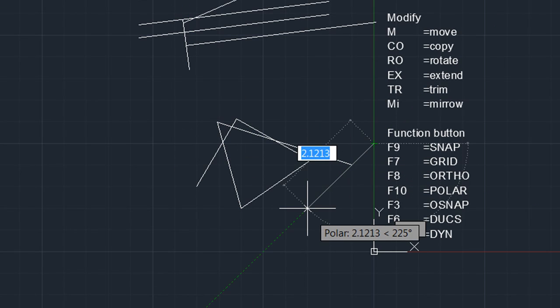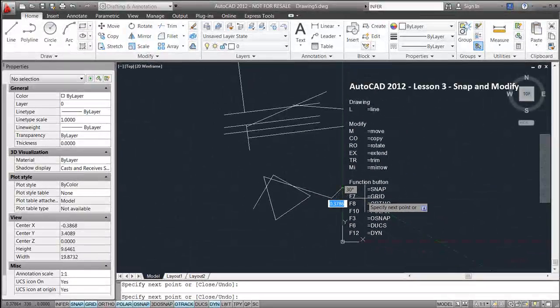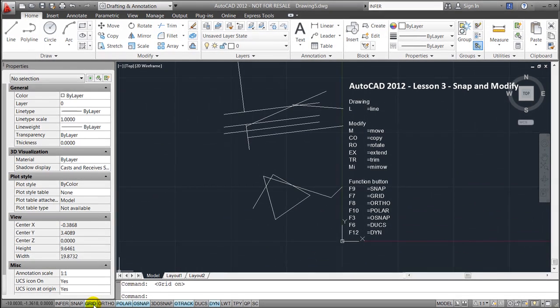That is, the grid intersection that's closest to the cursor. I'll turn off the snap function and look at the grid. We looked at the properties before, but I'll just see what happens if I turn it on and off. You see that the grid disappears, but my coordinate system is still visible, so to say.